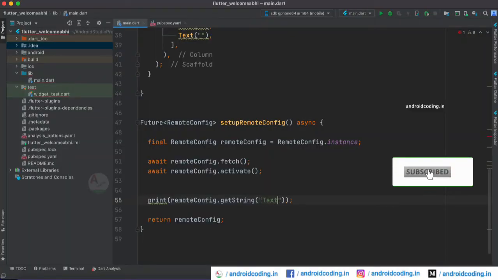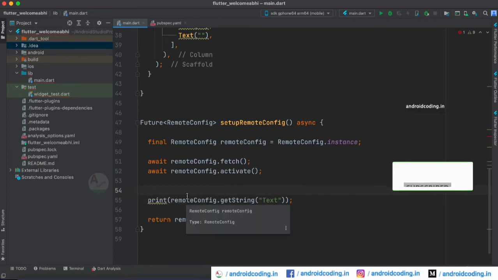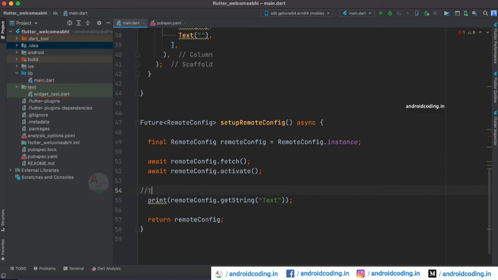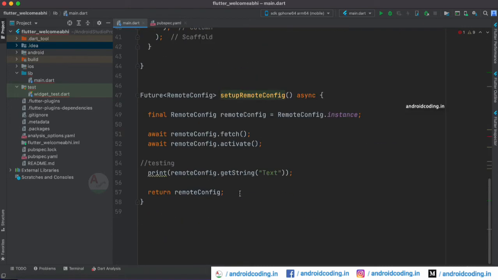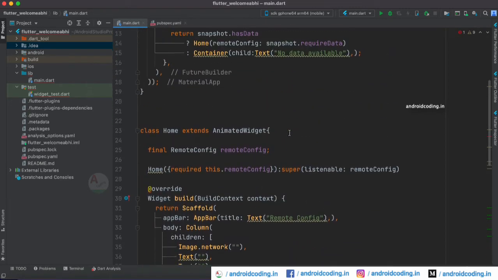So here I'm going to specify text now, and this is just for testing purposes. We are not using it anywhere, just to let you know that you are getting the information. Whenever you initialize the application, we run this function, setup remote configuration, and here we fetch the information and return it.